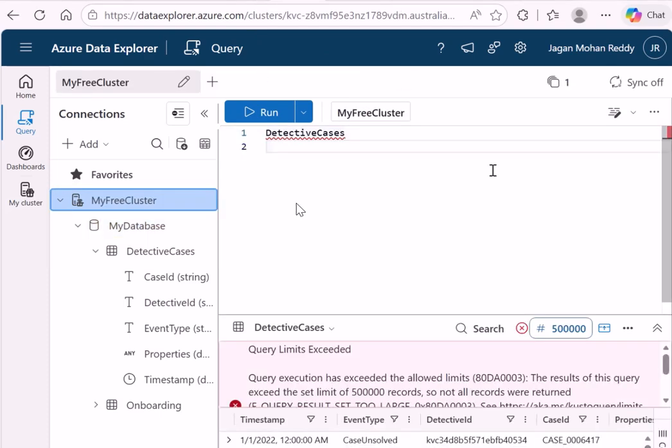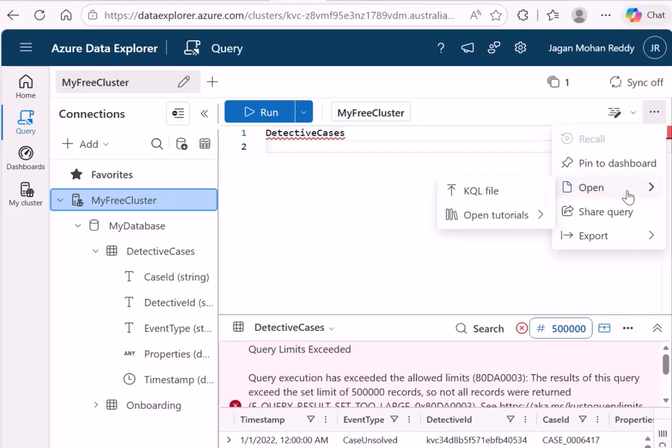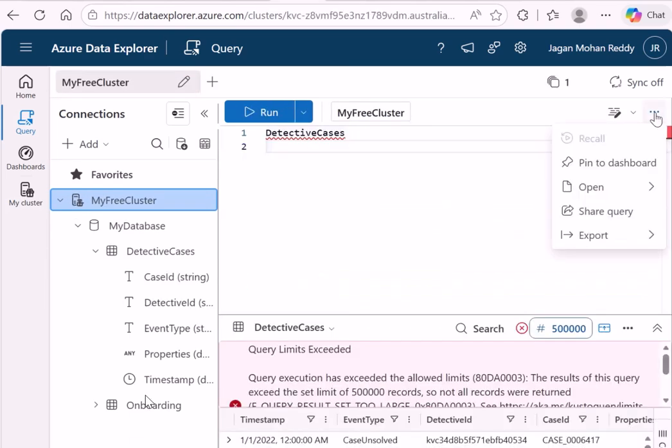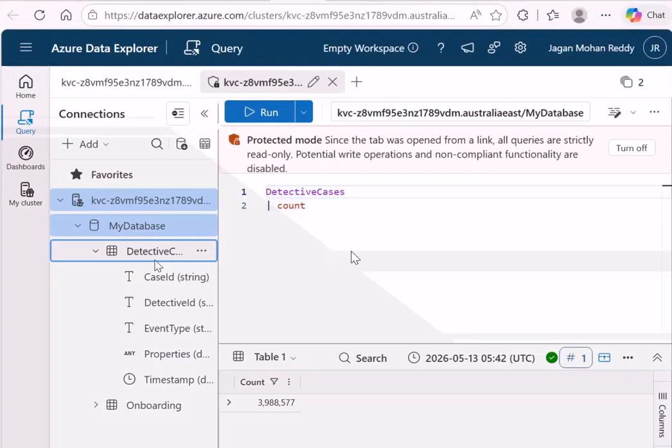So I have just run the detective cases table to see what is the content of it. And also there is another option you can go to, the help section, where there are some simple exercises that will help you to get familiar with KQL.